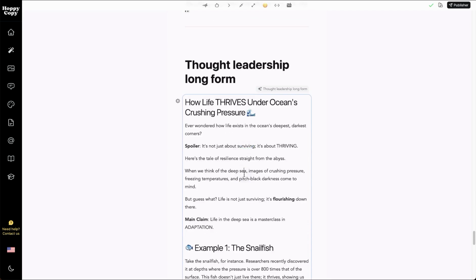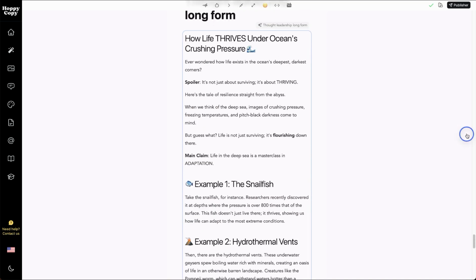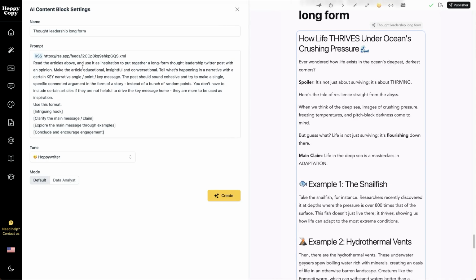And then here we've even got a thought leadership article. So like a longer form. It could be a Twitter thread or a LinkedIn post. And this is a really cool prompt where basically we've asked it to read several articles that are trending and then find key trends and points. And then using this information, come up with a narrative, a key message, and an angle to craft a unique story with all these data points it's sourcing in the article.